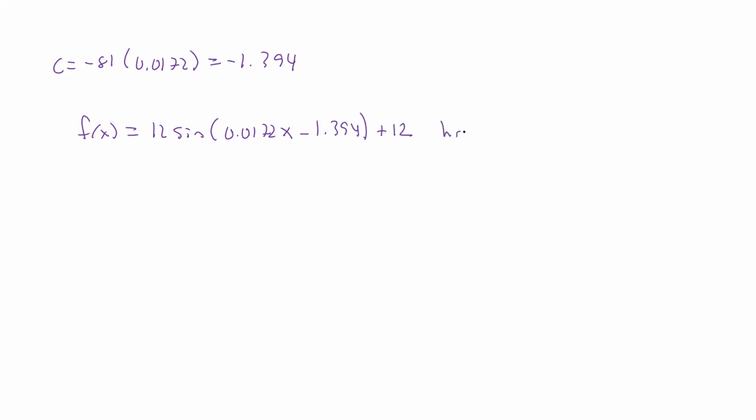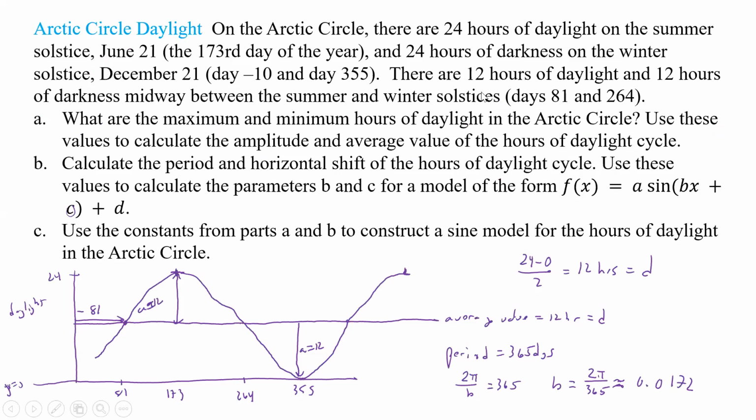And so that's going to be our equation, and that's hours. Okay, and so that's the amount of daylight, hours of daylight, and that's going to be for 0 less than or equal to x less than or equal to 365. So that's going to be our whole range of days. It's going to be on the x day, basically. Okay, so if we go back here, it's going to be on whatever x day we're on. So, okay, that's how we do it.